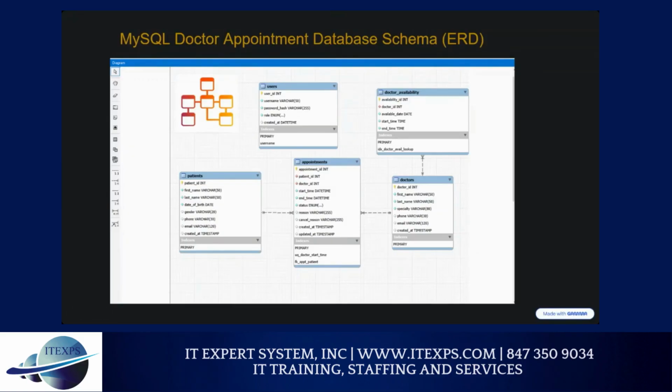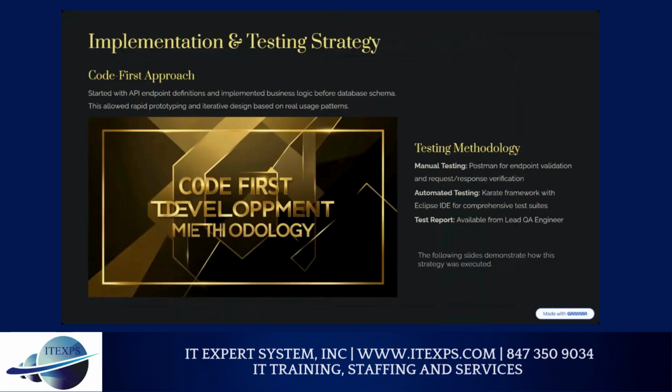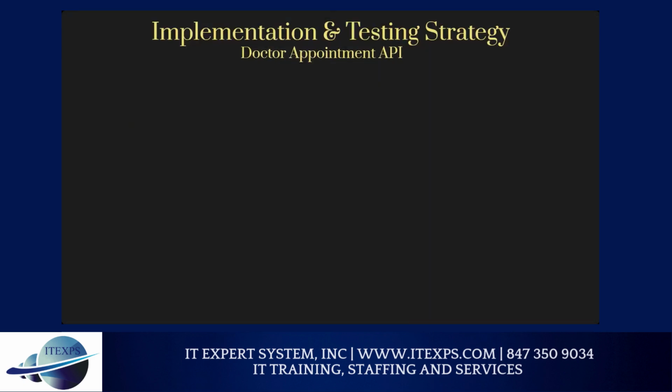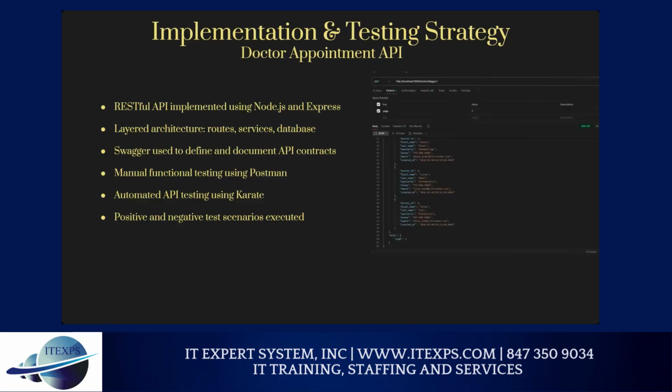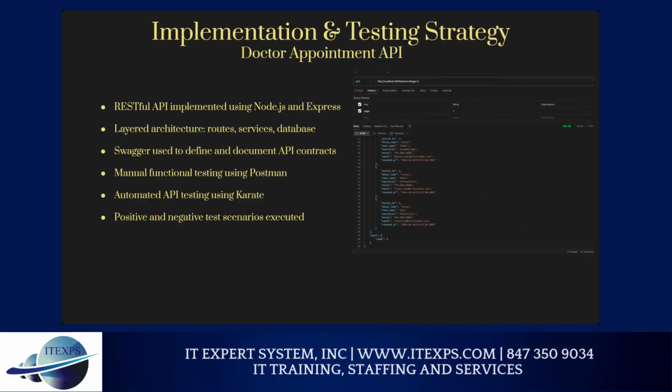All right, thanks, Maher. Yeah, we'll talk about the testing. We use both manual and automated testing. Postman helped validate API functionality, while Karate allowed us to automate regression testing and ensure system stability. This slide will show our execution results, pass rates, and test coverage once finalized. Our goal was to ensure reliability and consistent API performance.